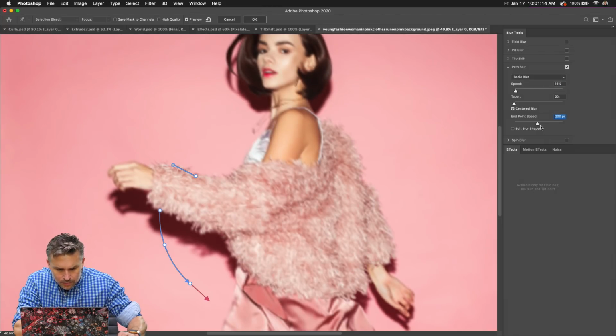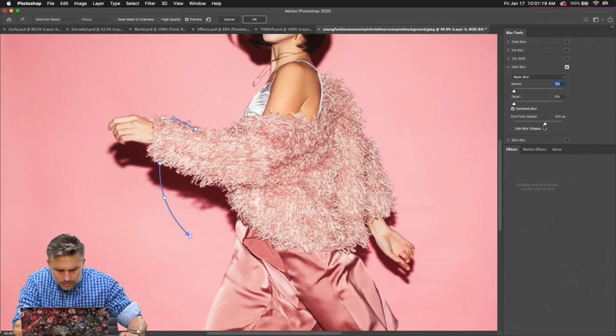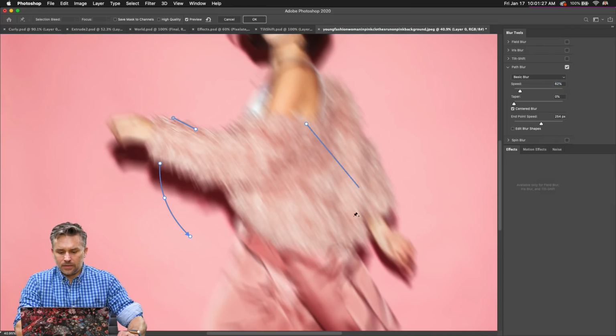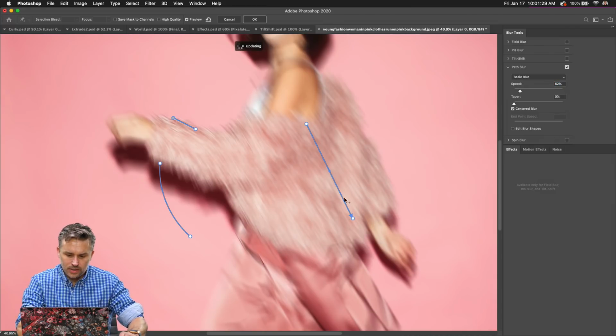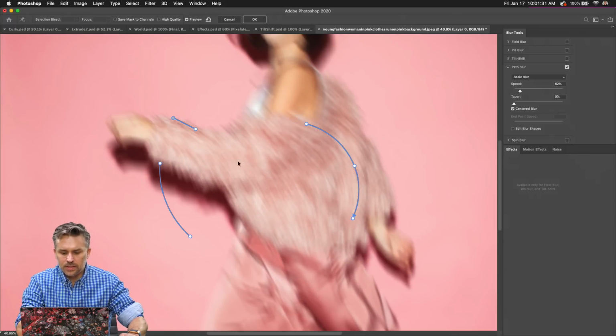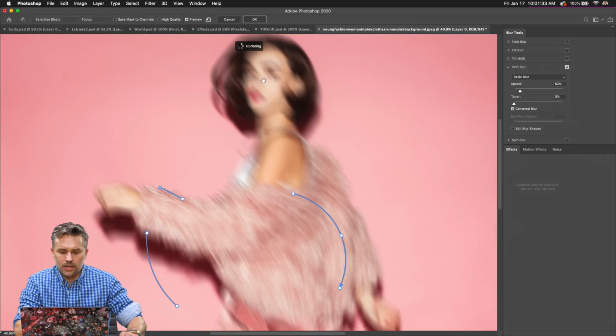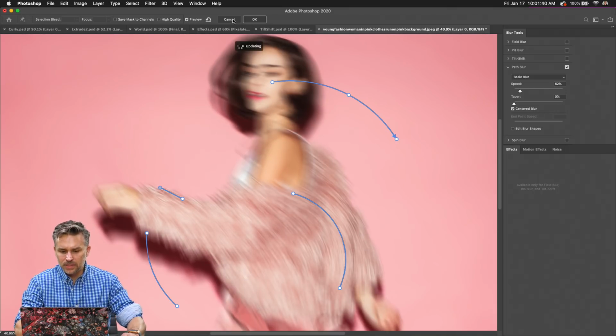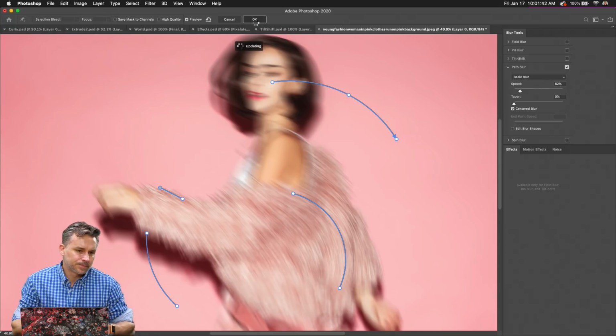There we go, you can see that endpoint speed. You get the idea, right? So as I draw, you can see these lines that we can obviously bend and make it look like she's running really fast, even though we know she isn't, not in those heels. All right, you get the idea. Done, done, click OK, let's move on.